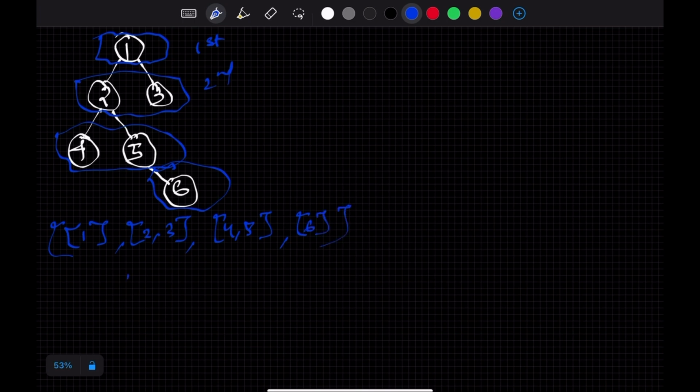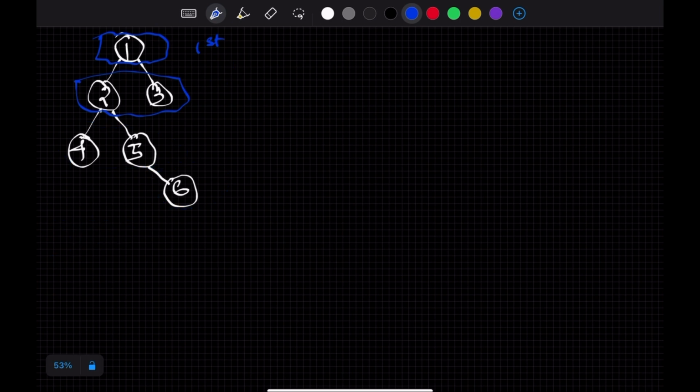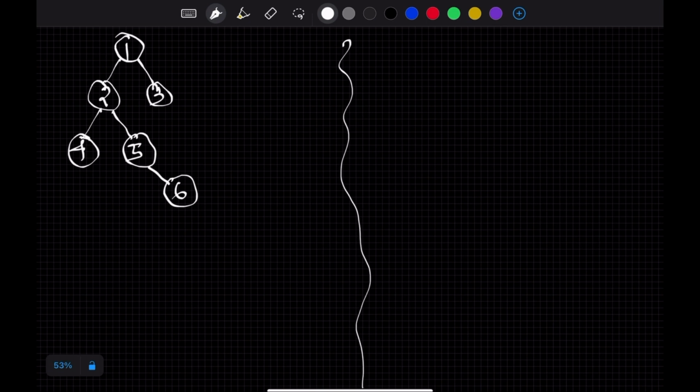Now, how do we traverse it? We use a technique called breadth first search. Now let's write the algorithm and try to understand it by doing a dry run. So we will take help of a queue. A queue is basically where we do first in first out, like the element that is queued in first will be dequeued first also, like the element that we are adding first will also be the element that we pop out first. So let's write the algo.